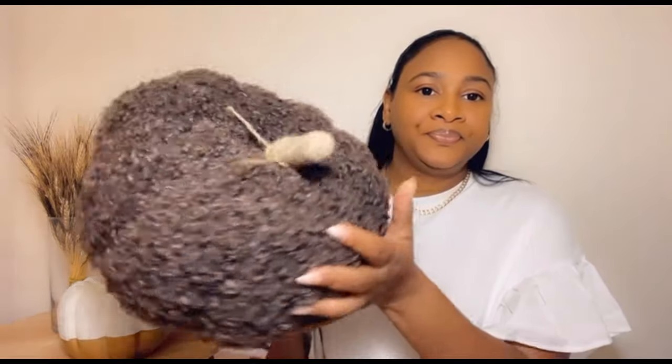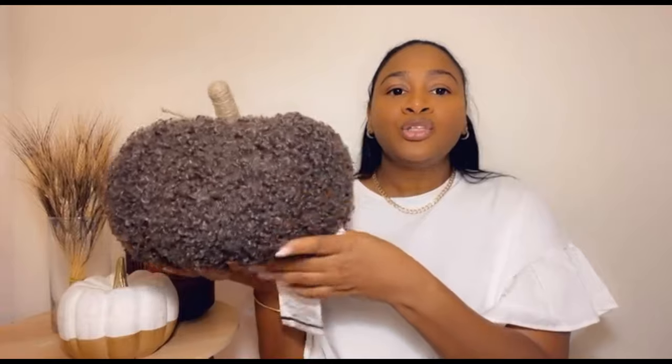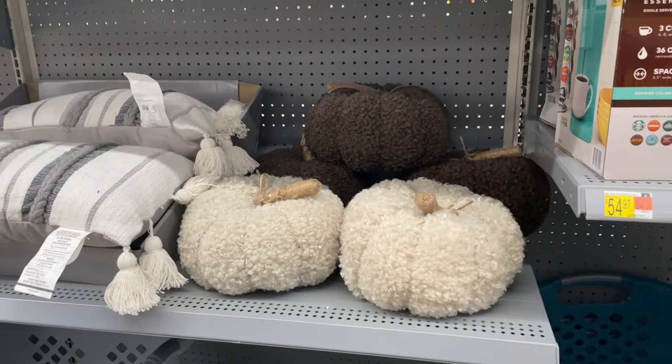Next I want to share something I'm not saving for last — everybody has been posting these pillows. I went to Pottery Barn to try to find them but they were totally sold out. I picked this one up at Walmart and it looks just like the Crate & Barrel one. It's a darker brown compared to the camel or lighter brown of the original. They also have it in cream, which is really pretty, and both colors would be nice in my home.